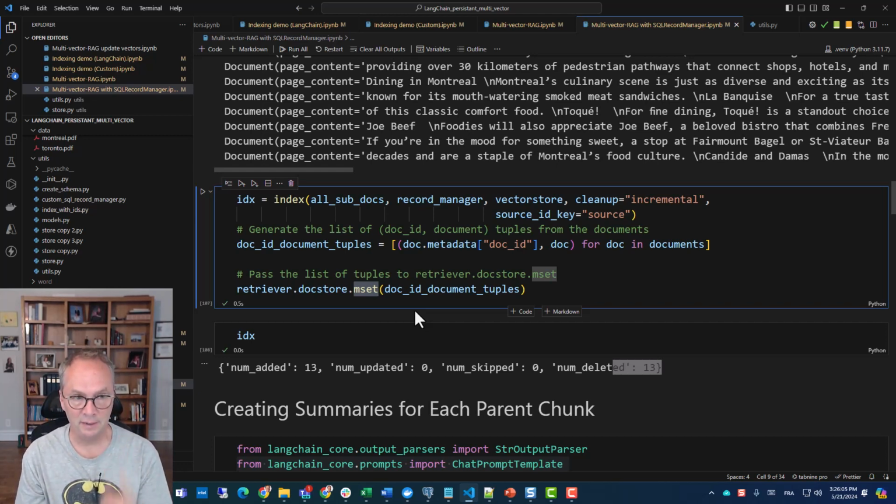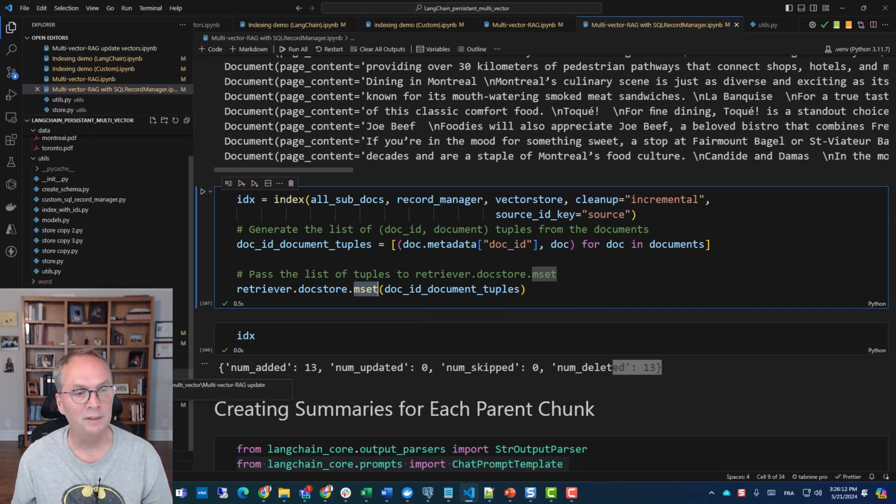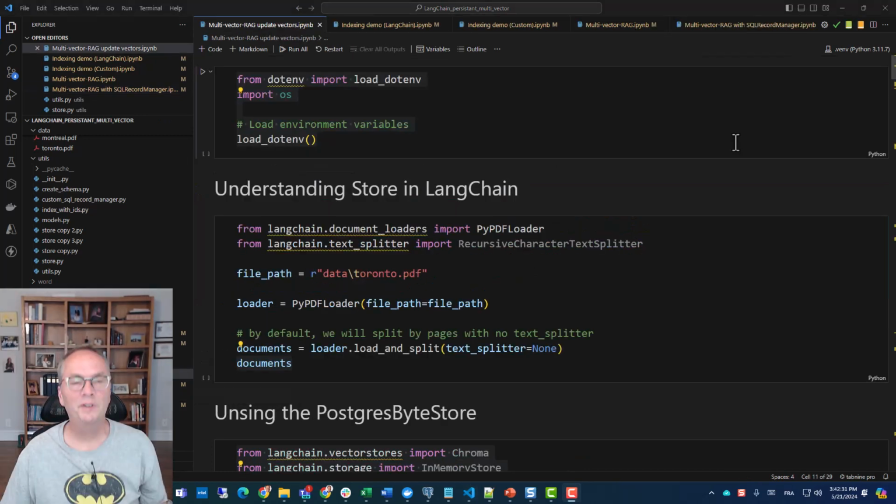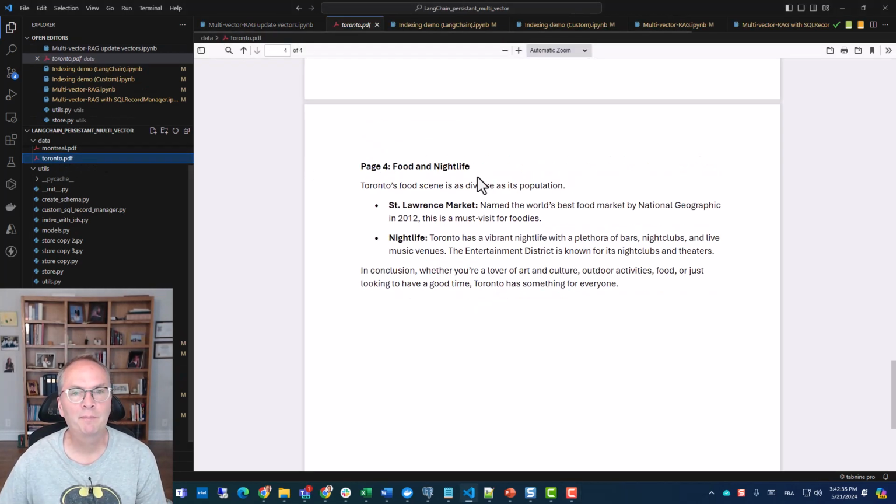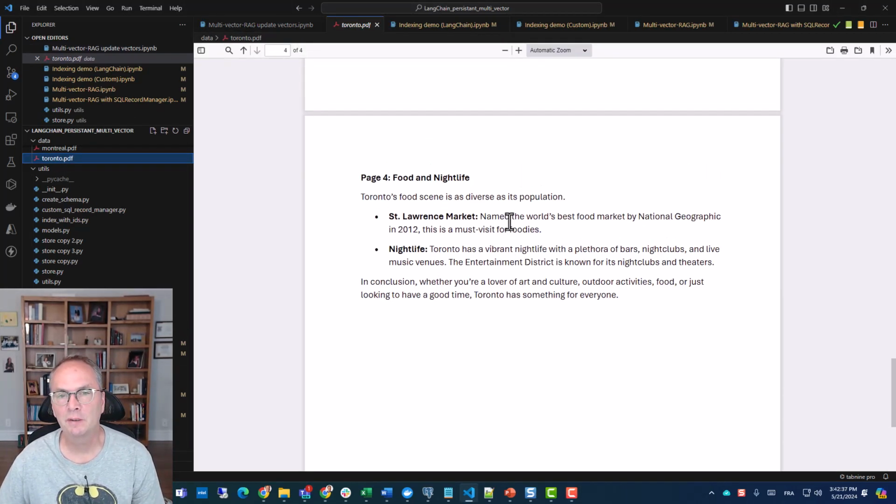And this is what I did in this other notebook called Update Vectors. Multi-vector RAG update vectors is where I'm going to demonstrate how we can do this in a granular way. For this notebook, I'm going to use a different file, toronto.pdf, which is a 4-page document.